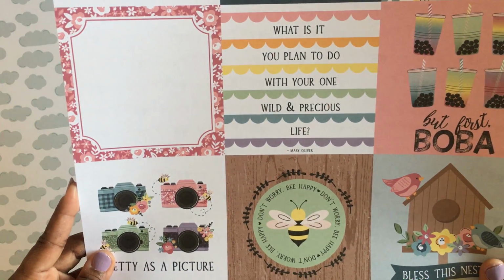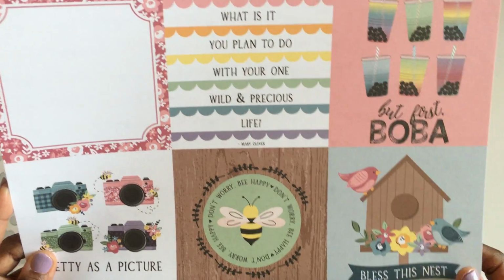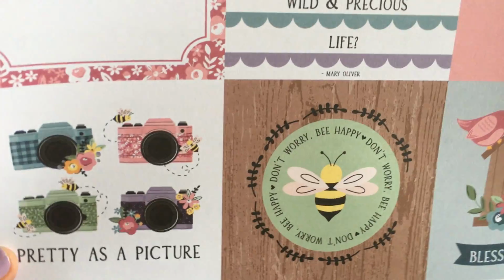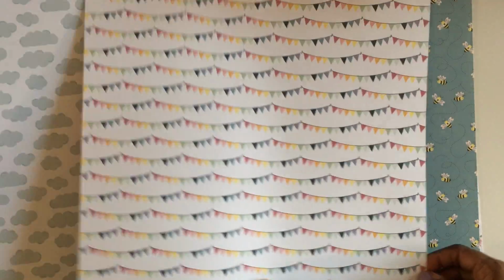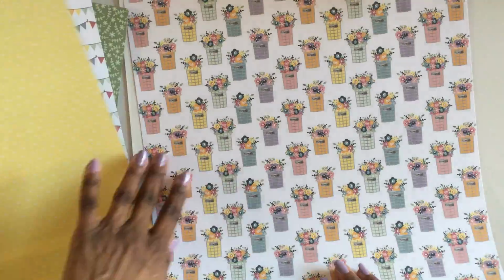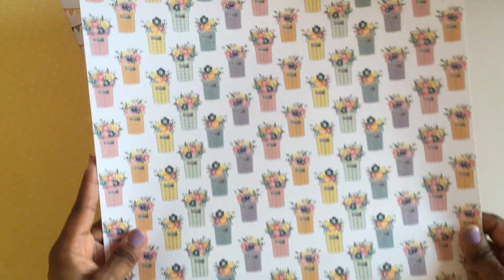What is it you plan to do with your one wild and precious life? Bless this nest. Pretty as a picture. Don't worry, be happy. So cute. Hello, beautiful friend. And we got some banners on the back. Look at the bees. Yes. And yellow. Oh, how pretty. Some flower collections. This is so cool.